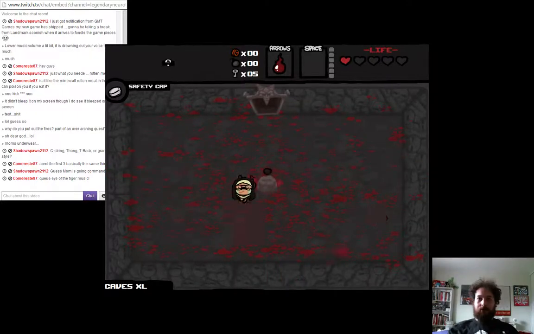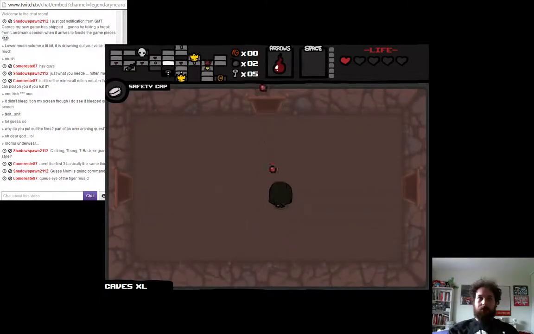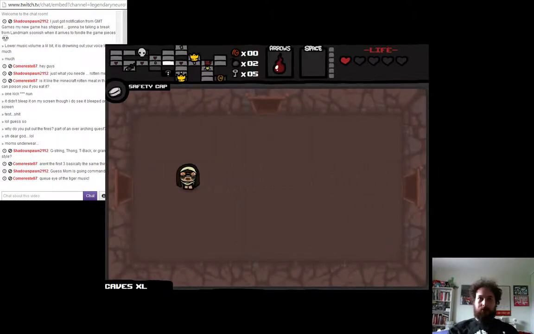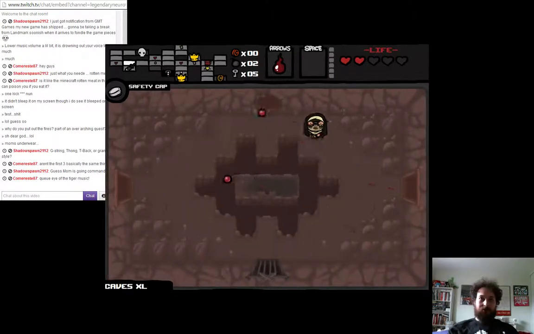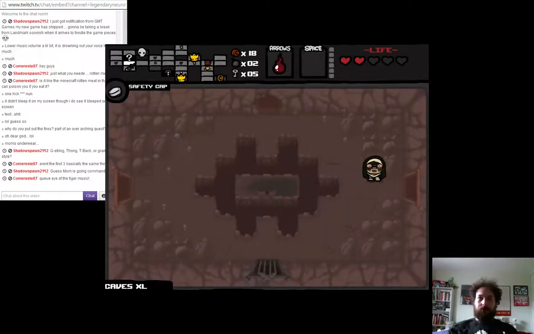Oh. Hell yes. Look at that lump of coal. Go back and health up a little bit here, unless they're all out of reach. Actually, I've still got that full health pill. Maybe I'll just use that. I've got two of them. Best idea.